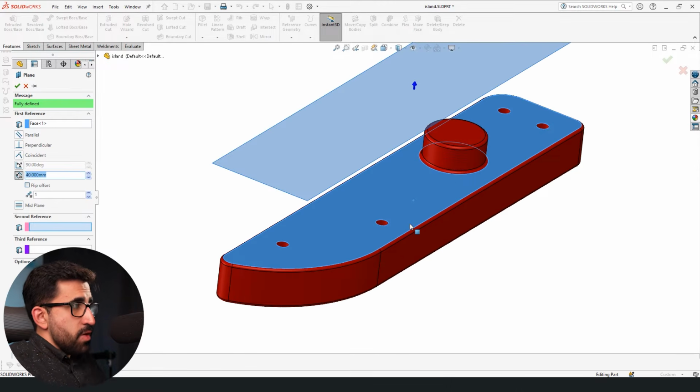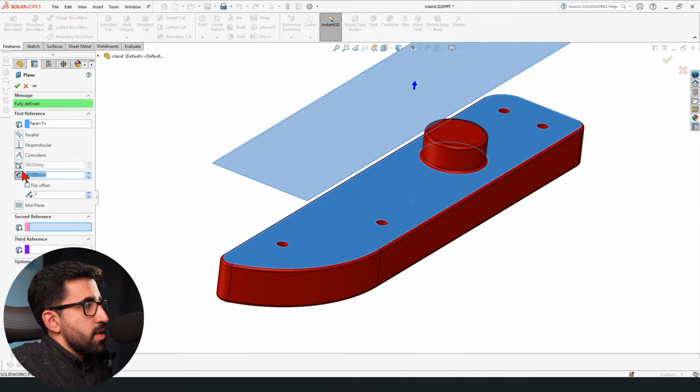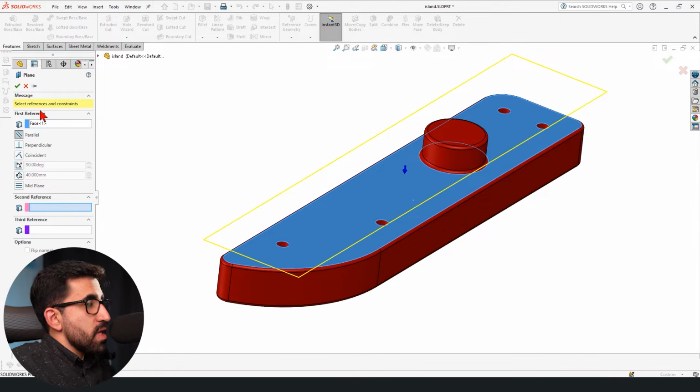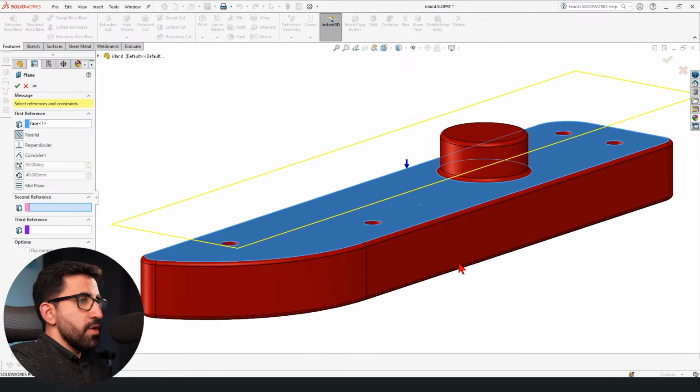Again, I'm going to select the same surface, but I'm going to play with the options a little bit here. Let's just start from the top. Parallel. If I select parallel, unlike offset, it's not enough to fully define a new plane, because when I select offset, it is fully defined, as you can see here, but parallel, it needs a second or potentially a third reference. So we need to move on to the second field. Okay, we want a plane that is parallel to the selection, but okay, what else?